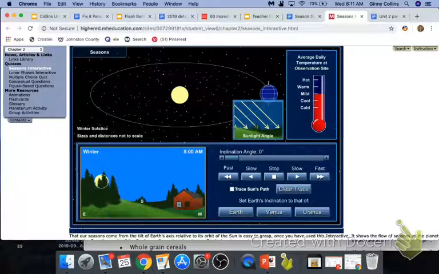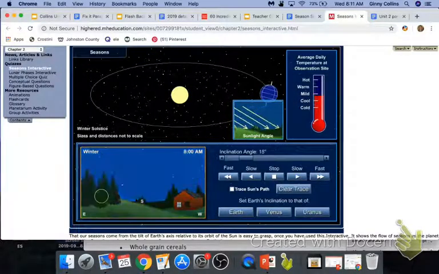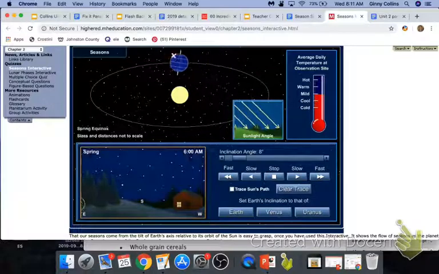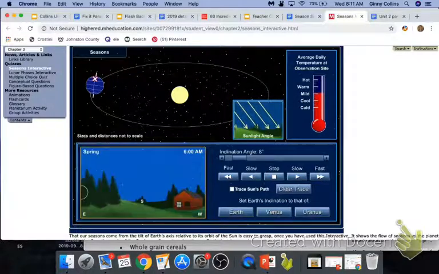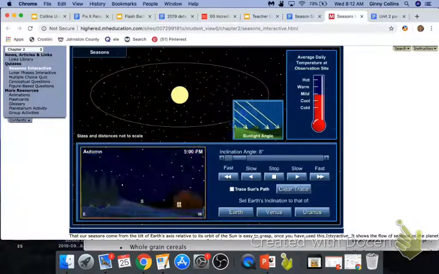Now, right now, the angle and temperature is not changing. This is what we call our inclination angle. In your lab, it's going to tell you what to set the angle to. Right now, it's at 0 degrees. You'll change the angle to whatever it asks you, and you'll notice that as you do that, you're going to start to see some changes. If I play fast again and watch it, you can watch these angles change, and you can watch this temperature go up and down. So the lab is going to be very straightforward, specific questions, just getting you to change the angle and then write down your observations.